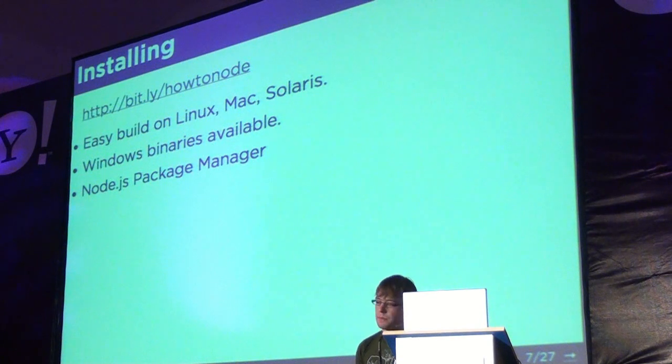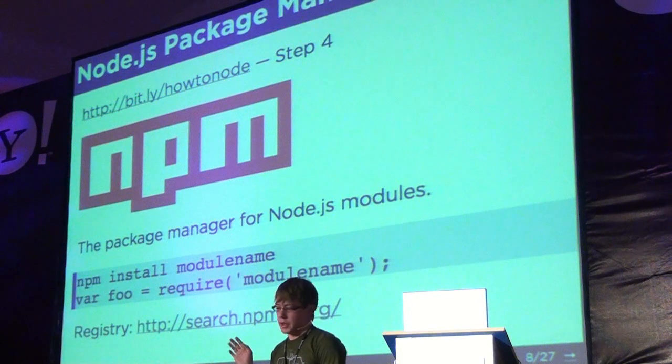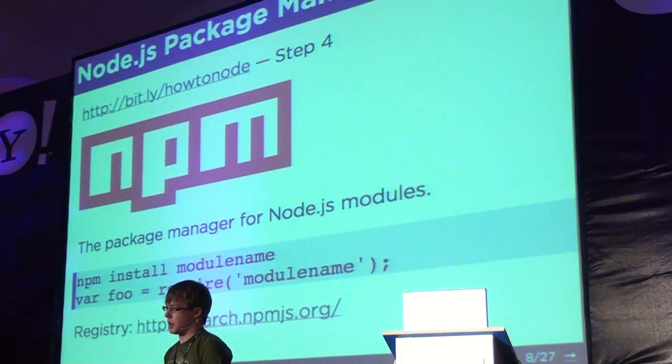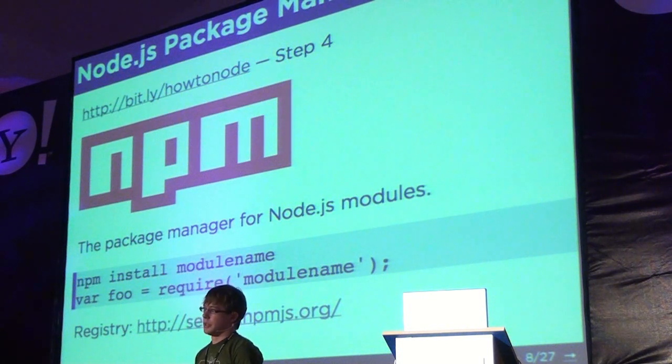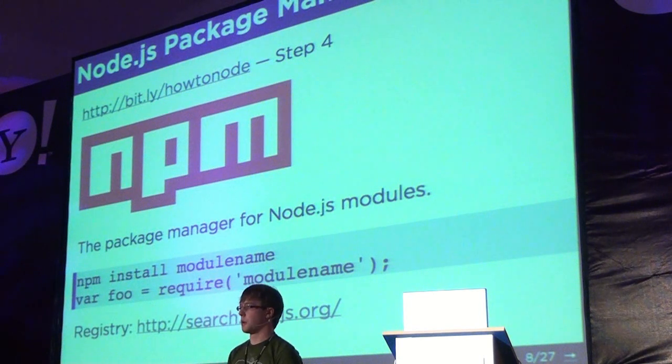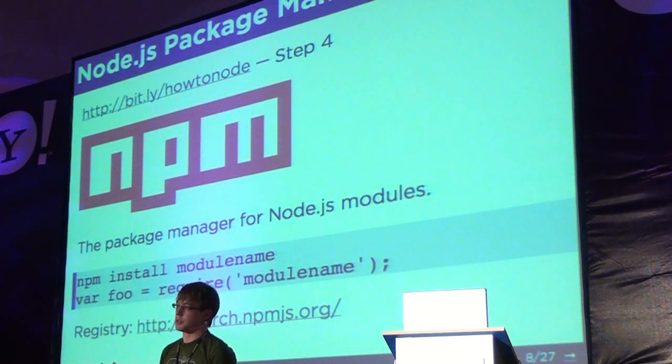The other thing is the Node package manager, npm. That's really important. It's the de facto package manager for Node.js modules. So if you want to use other functionality, which I'll be showing you, definitely use it. It's really easy to make use of in your project. So when you create a project, you have a directory for your project. What you do is you install a module, and it installs that module not globally, not on your system somewhere, but in a local folder called node_modules. And then you can easily just require that module name inside your application.